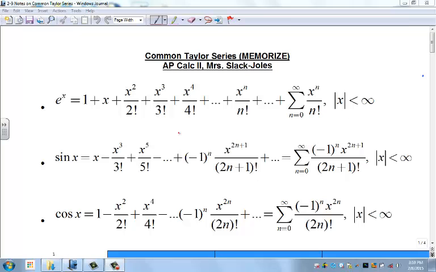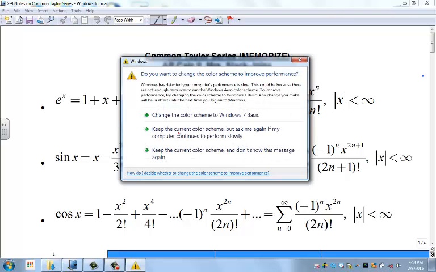Today, we're going to talk about some common Taylor series. We have about 6 or 7 here that are the most common that we will see on the AP exam. These are Taylor series about x equals 0, and they basically are polynomial functions that well approximate these functions around 0. And of course, the further that we go out, the more terms of the Taylor series that we see, then the closer we get to the actual value of the function.